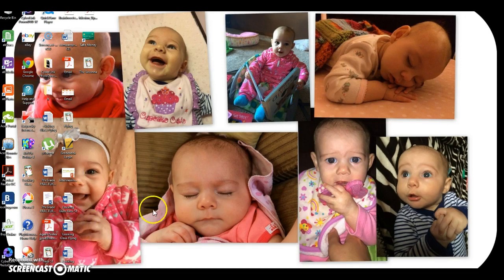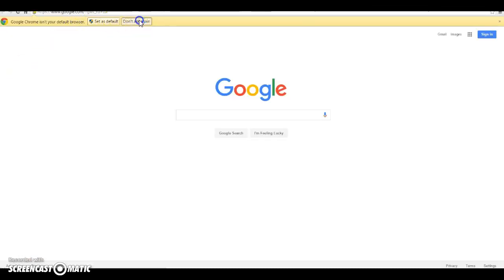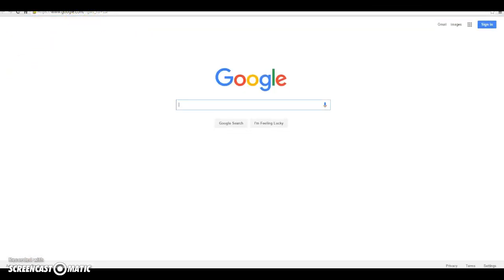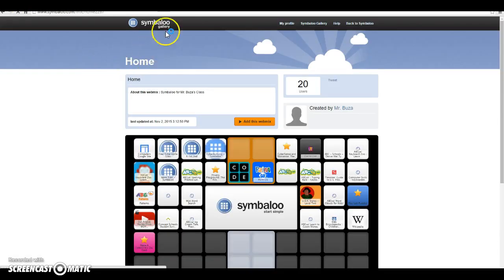First thing you want to do is use Google Chrome. Go ahead and open your Google Chrome app. Then you're going to start by going to your home page. Go ahead and click on that home button. I added a tile. If you go 4 tiles over, you're going to see one that says Cyberbullying Symbol. I want you to click on that.